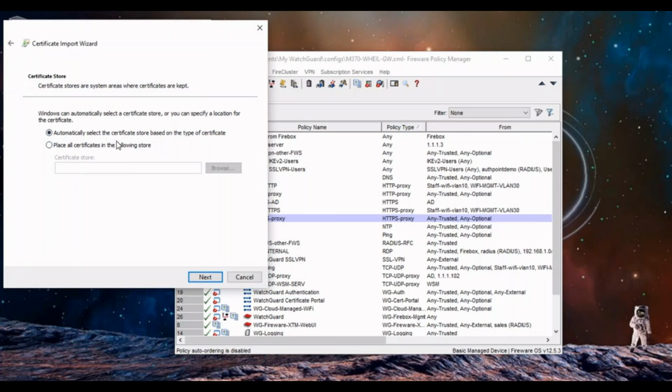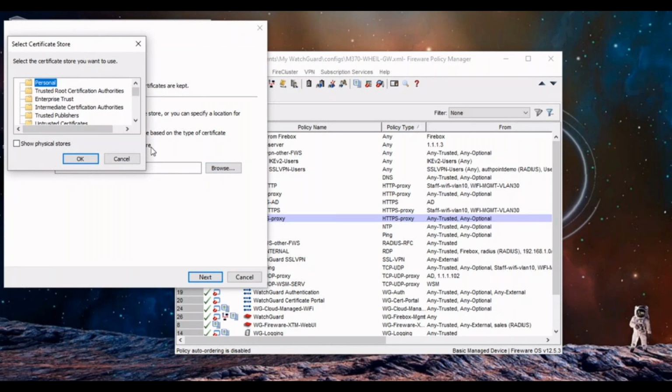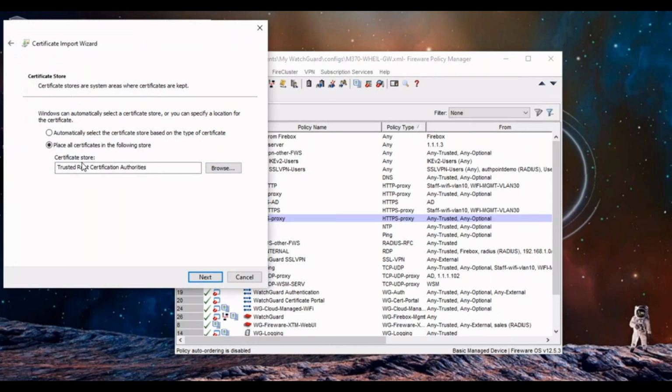Another issue is that sometimes the end users don't read that they have to place the certificate in a specific place, which has to be the root certificate authority. If you do it automatically, it might end up under Personal, and in this scenario, it's not going to resolve the issue. So you have to go here, place all the certificates in the following store, and choose Trusted Root Certification Authorities.